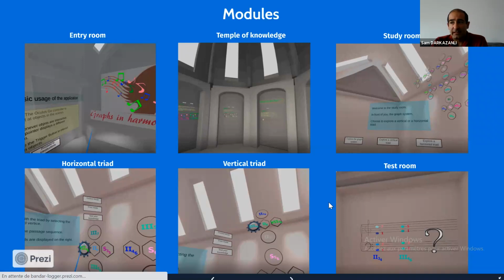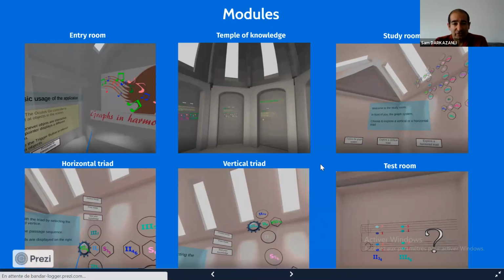For example, he can explore a vertical triad, listen to all the sequences in the vertical triad, or select chords of his own. Besides listening and learning the sequences, the user can check his knowledge with an auditory recognition sequence. Finally, a creative module called the practice mode is a new feature.